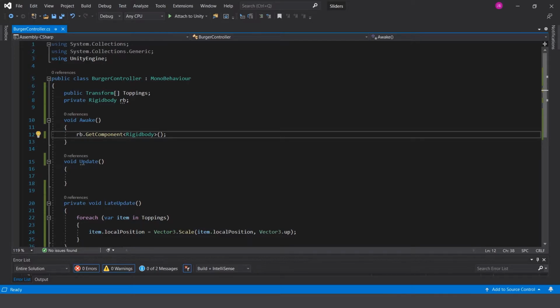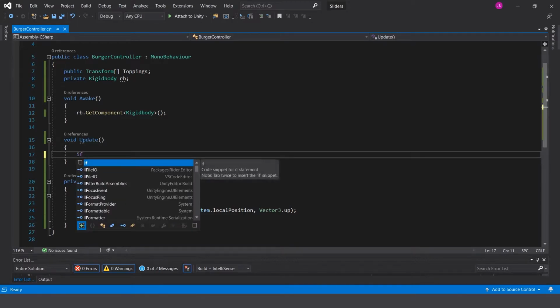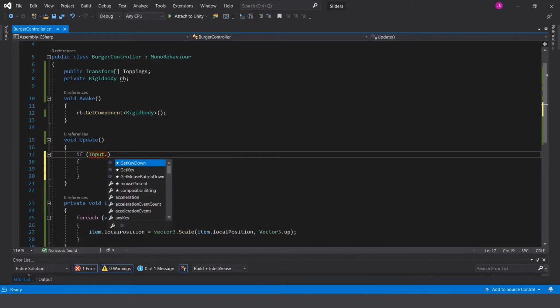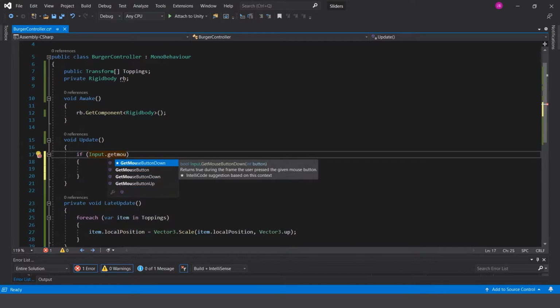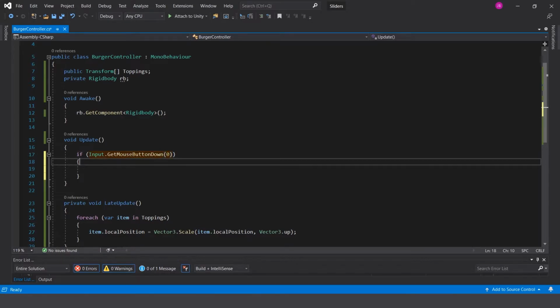So in our update, we will just need our simple input. So if, and then we want Input.GetMouseButtonDown. So 0 is left click, 1 is right click, and 0 is also going to be touch. And so this is when the player will initiate the first touch.